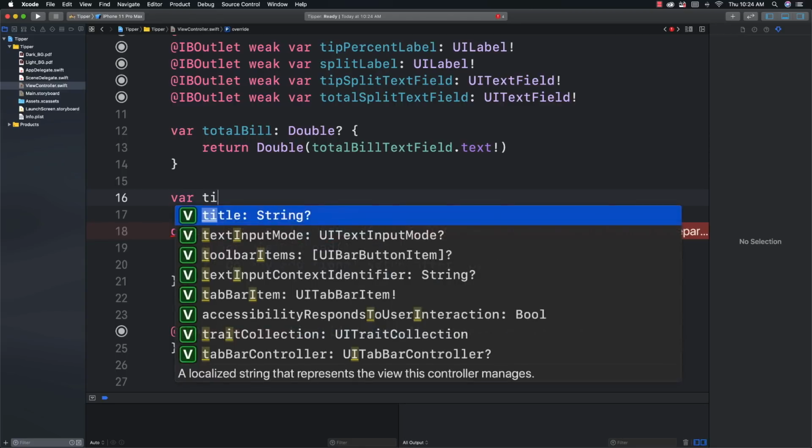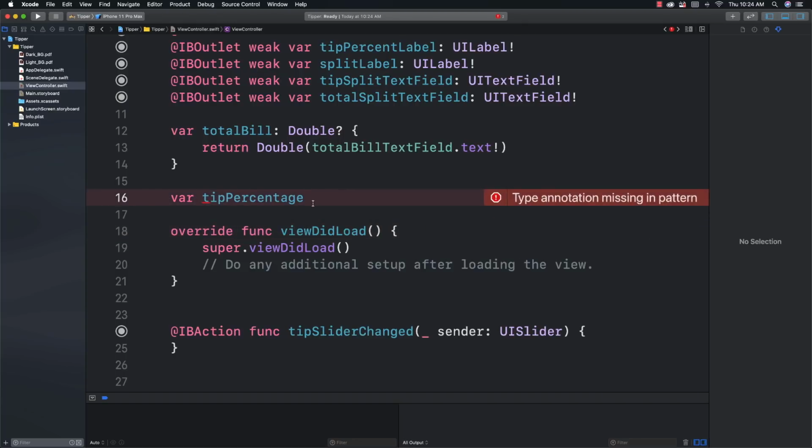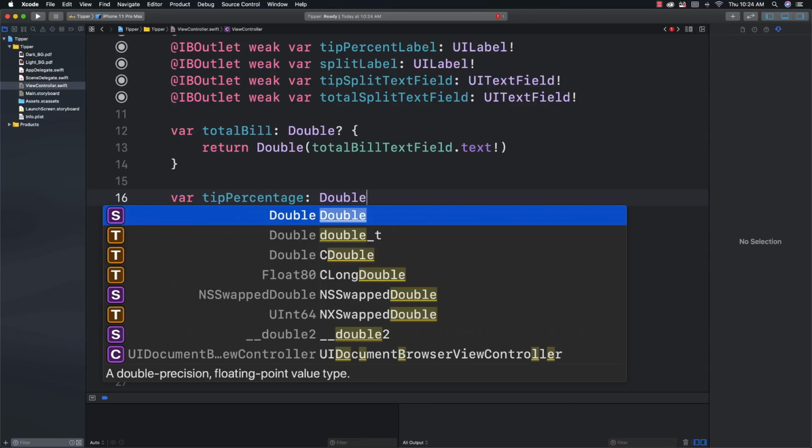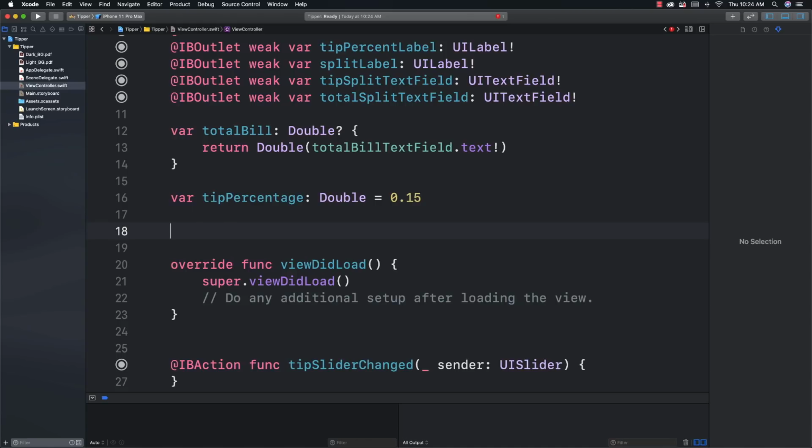So I'm going to say tip percentage, and you're going to see another thing called let. Whenever you type in let before you define a variable, that means that it is a constant. Its value cannot change. So tip percentage, and this is a double. And I'm going to give it a default value of 15% because that's the default tip I have defined.